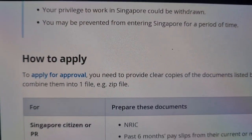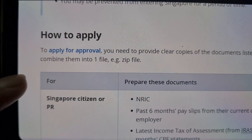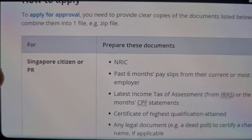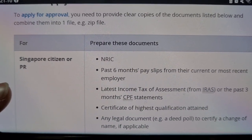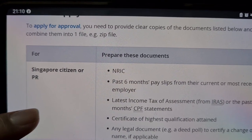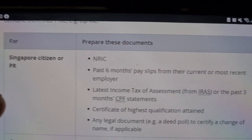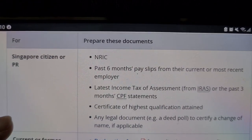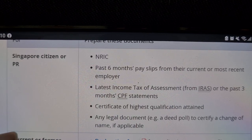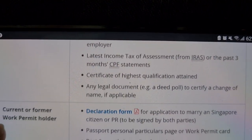Okay, so this is how to apply. So these are the requirements. You need to prepare these documents. For the Singaporean or PR, they have to submit these documents: IC, NRIC, 6 months payslips from their current or most recent employer, latest income tax assessment from IRAS, and past 3 months CPF statement, certificate of highest qualification attained, and any legal documents, if applicable.